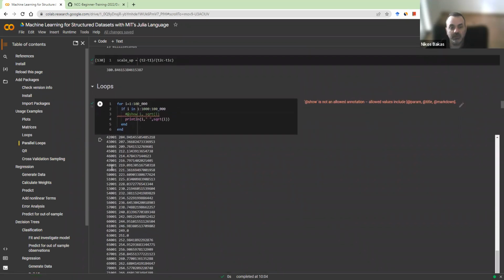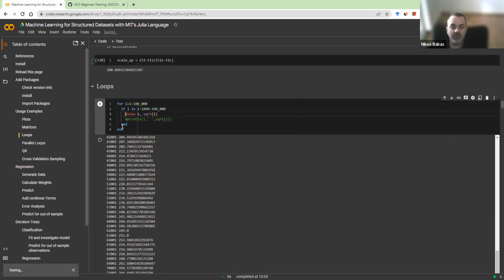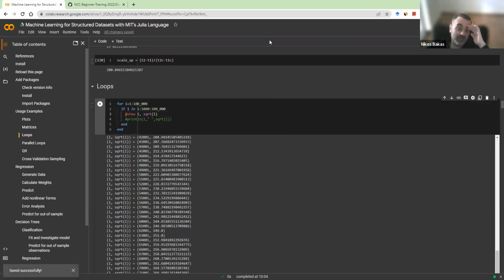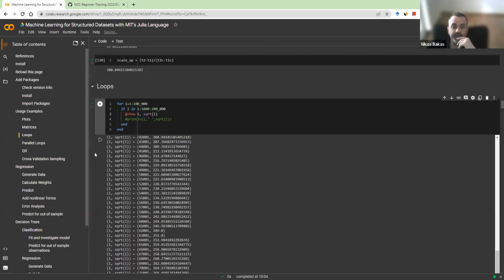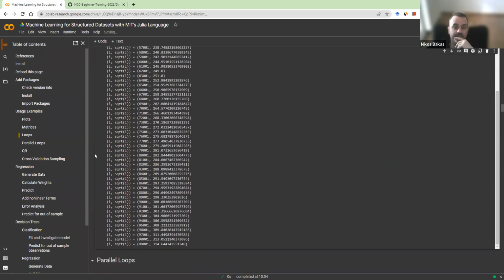This is with print. It prints the i and the square root of i. And I can also run the show command. The show command is faster when I do experiments in real time. Show command is faster if I want to see how something is running. So I run this with show now.